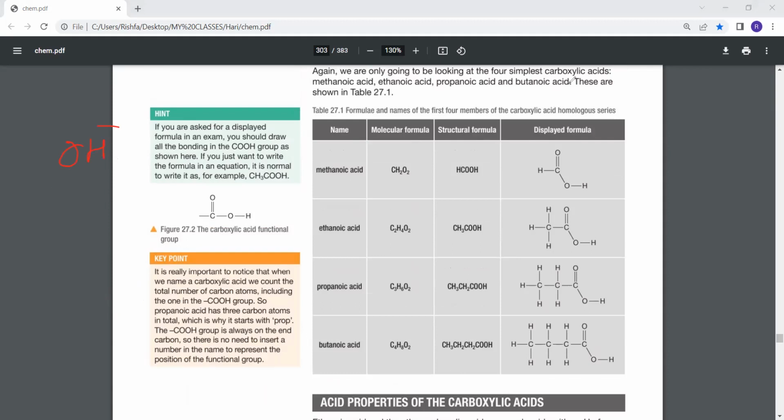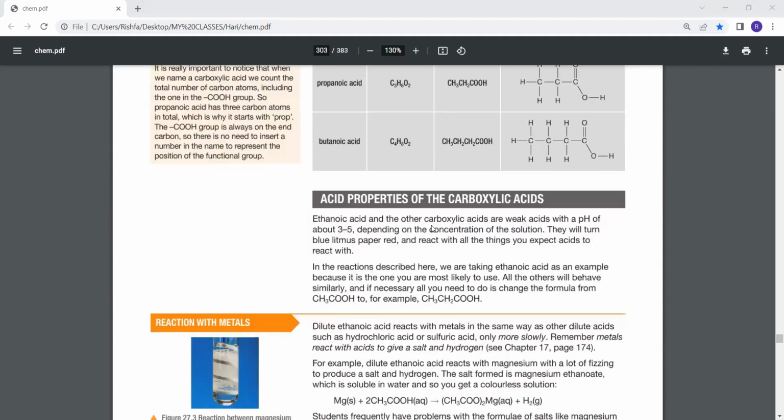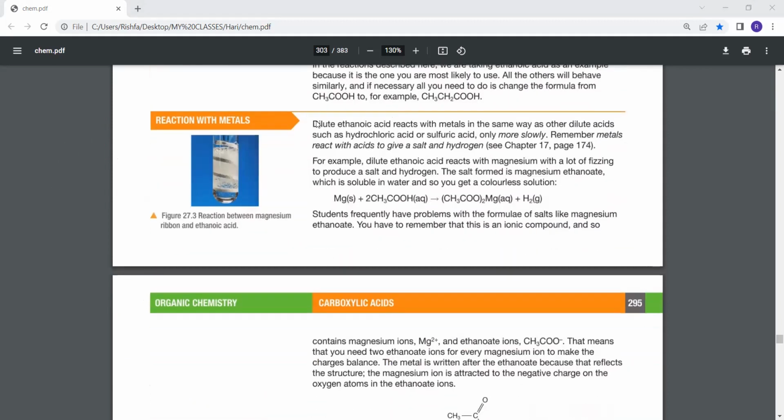So carboxylic acids are weak acids. Still, they are going to release H plus ions in an aqueous medium. Now, if I take HCl, can you tell me how it dissociates? HCl is an acid, so how does it dissociate? There is no OH here. No, no, no. What are the ions present in HCl? H plus and Cl minus. This is how you should write the dissociation reaction for this acid, okay?